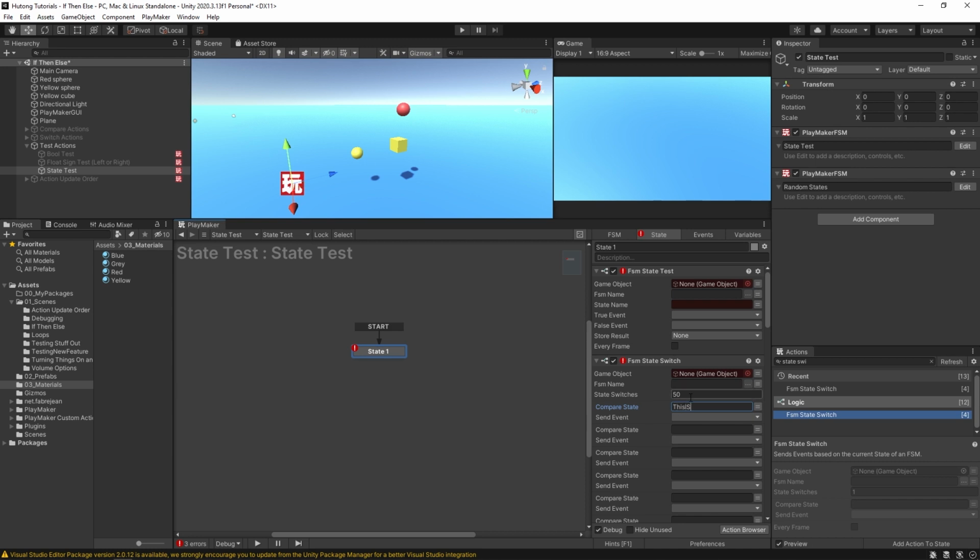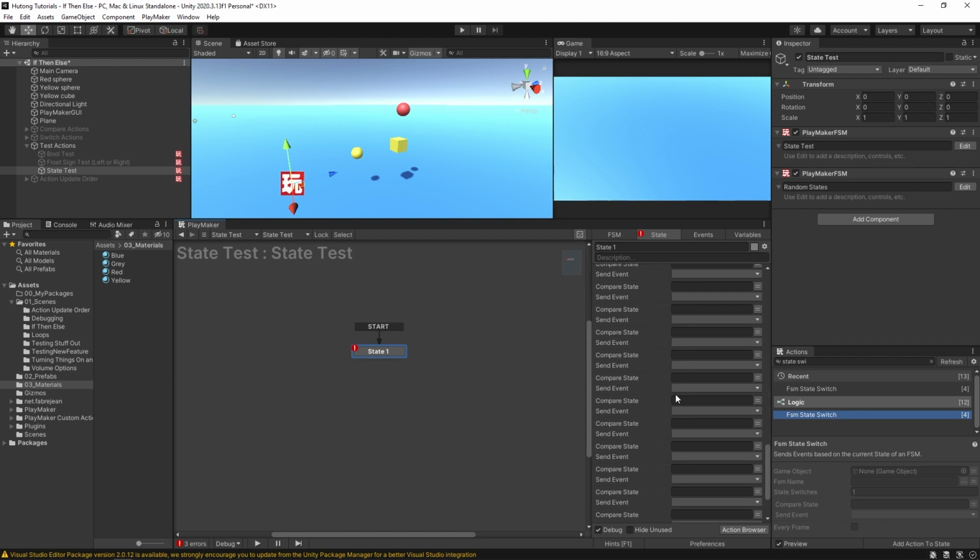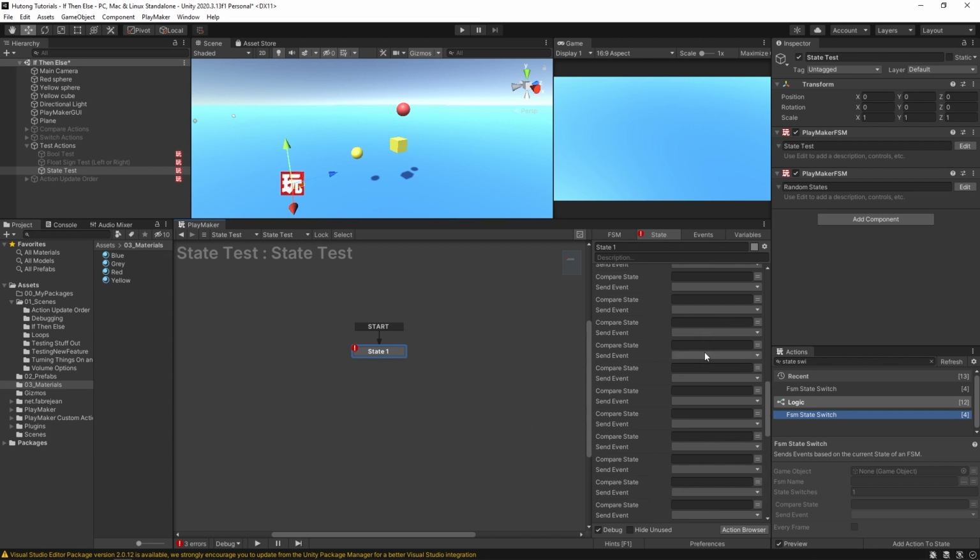You'd be wasting your time saying not the state I want number 1, not the state I want number 2, until you've done all this tedious work just to fill out all the things that you don't want it to do, right?